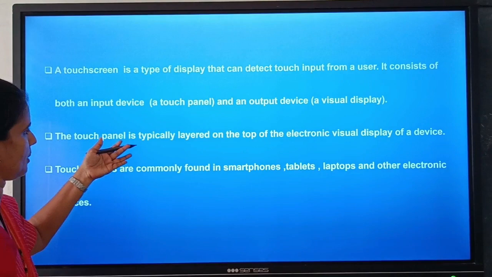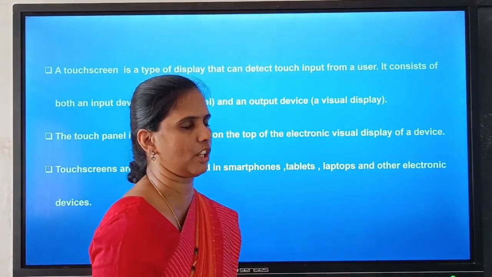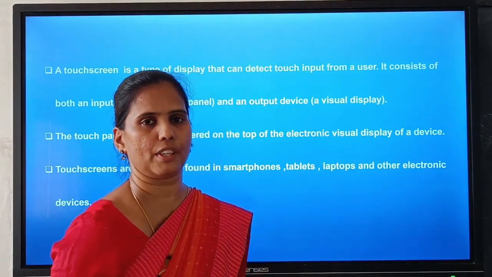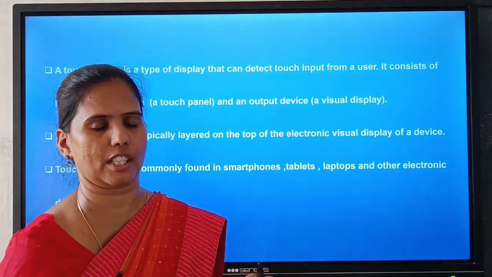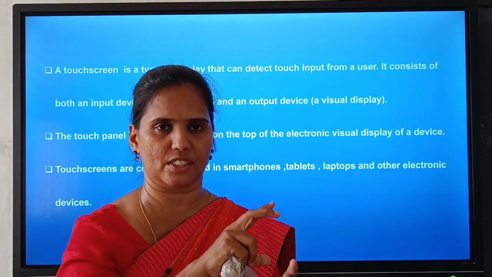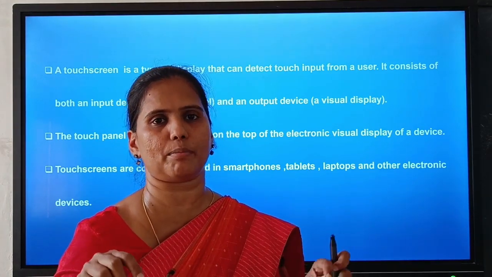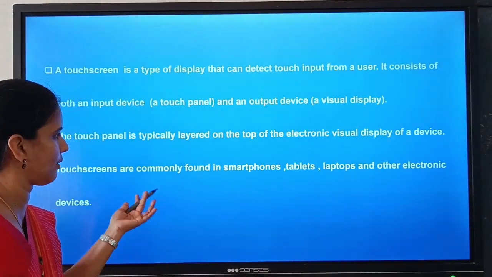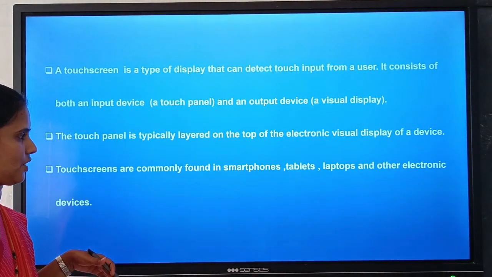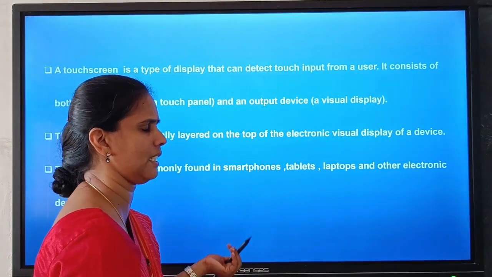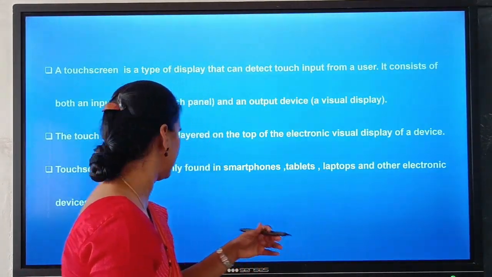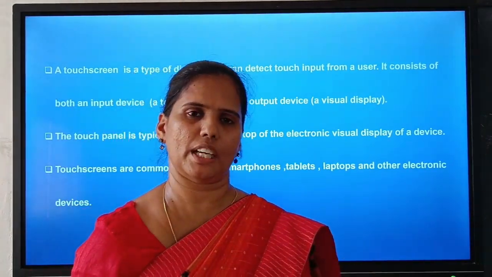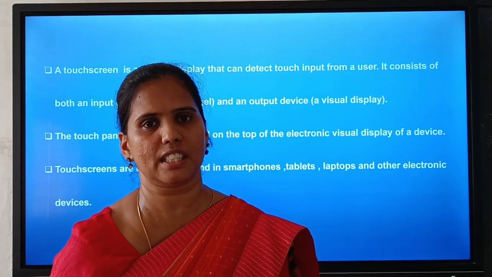The touch panel is typically layered on top of the electronic visual display of a device, in a smartphone or a touch panel. So the first sheet, the glass sheet, will be your touch screen. Touch screens are commonly found in smartphones, tablets, laptops, and other electronic devices. Now we have them in washing machines, and we have now migrated to fridges also. We use a touch screen.